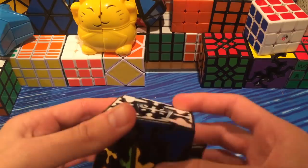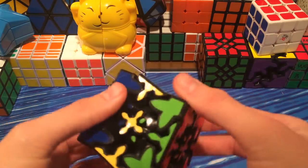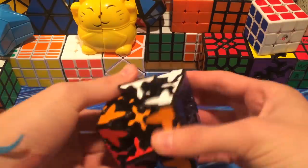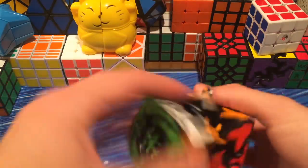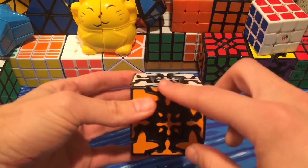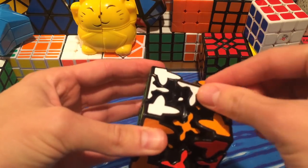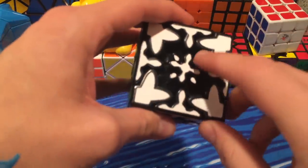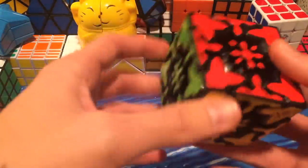I really don't want to mess this up right now, but this should be an interesting solve. It turns nicely. The only thing I'm worried about is these edges — they are really wobbly, as you can see they're moving. Also I don't want these small stickers falling off, so I might have to glue those in as I solve it.